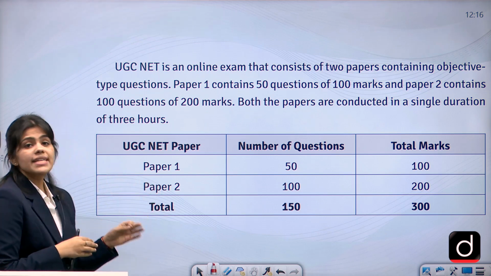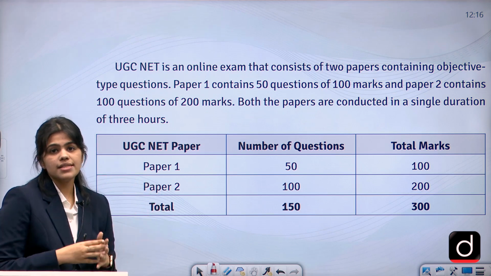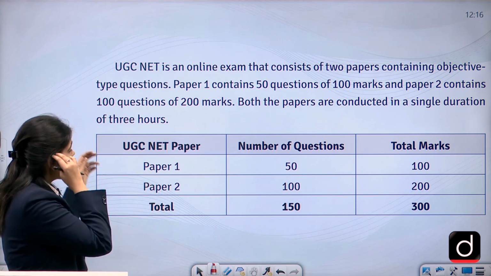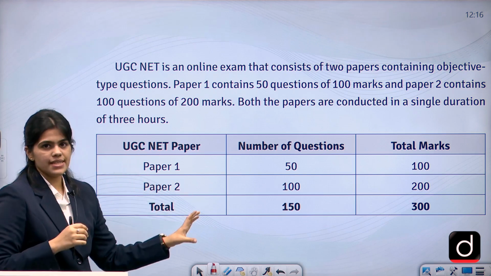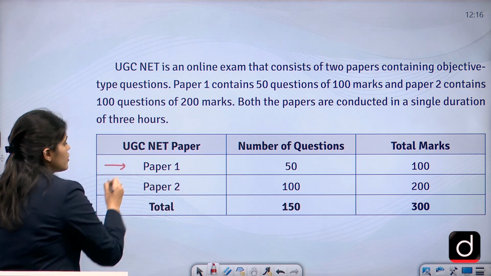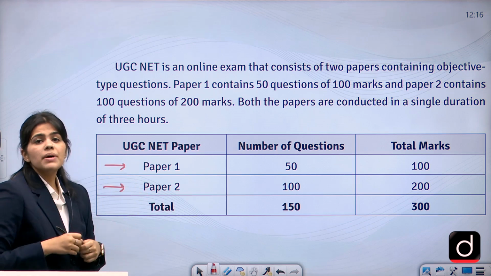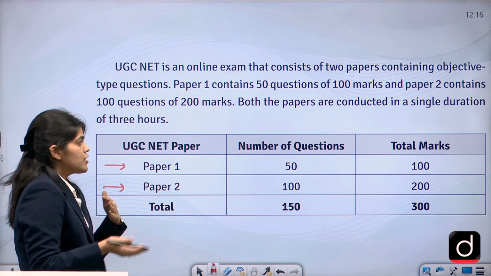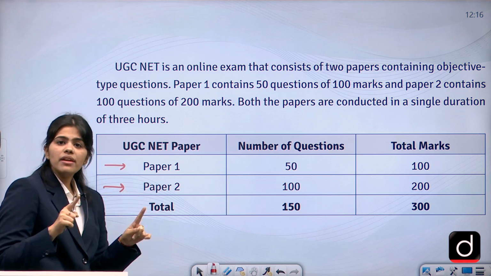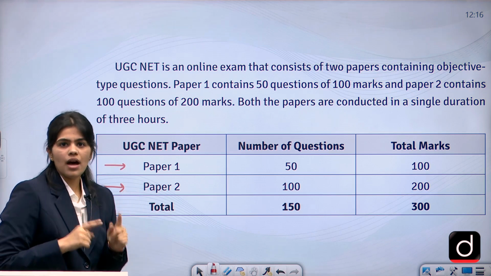So about 180 minutes, or you can say 3 hours, is the duration that you will be given, and in that duration you will be giving this exam. So basically for paper 1 you will be getting 1 hour and then 2 hours for paper 2, but that of course depends on you. You can of course interchange it because it is one window in which these two papers are open.